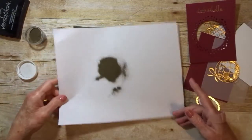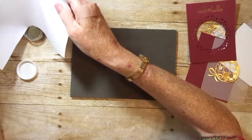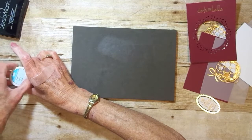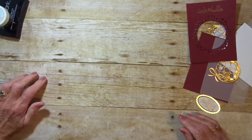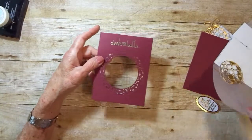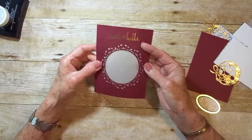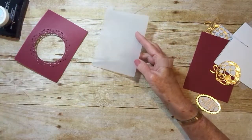Okay, and we're going to put our embossing powder back in its container. We're just going to go ahead now and start putting our card together. So with the vellum, we're going to attach it to the back of the top of your card.